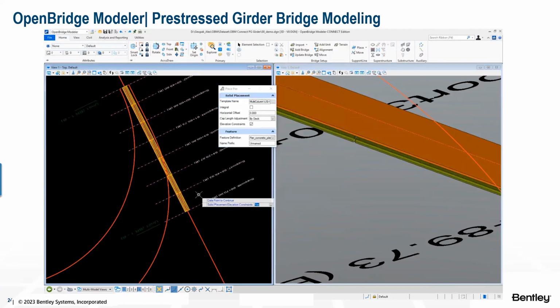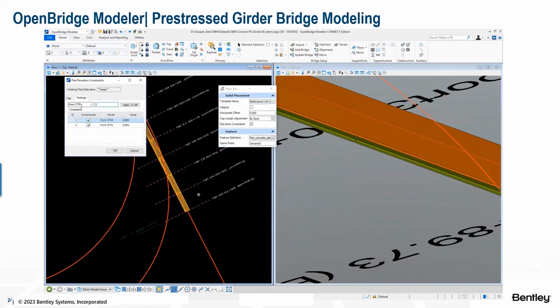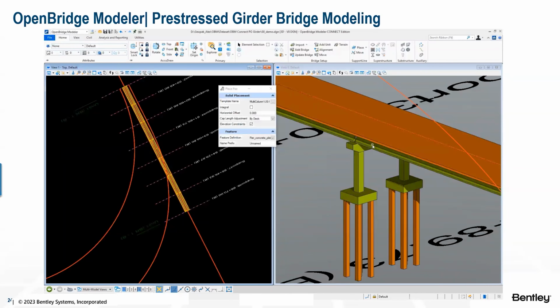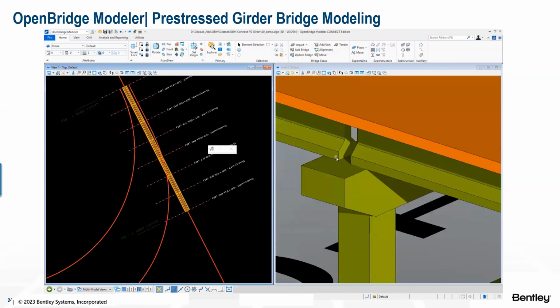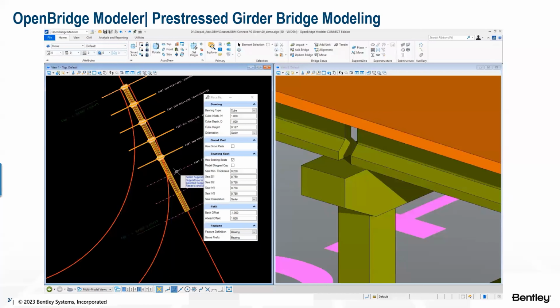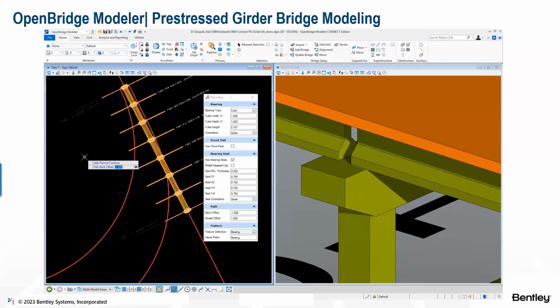And I can automatically, when I select a support, place all the supports at the same time. For each of them, they will be adjusted automatically to the distance between the ground and the deck, adjusting the column height. And after, we can also place bearings. The bearings can be represented either by a concrete cube, which happens often on that type of bridge, or we can place cells, and we deliver different cells representing real bearings that we will also have in quantities.